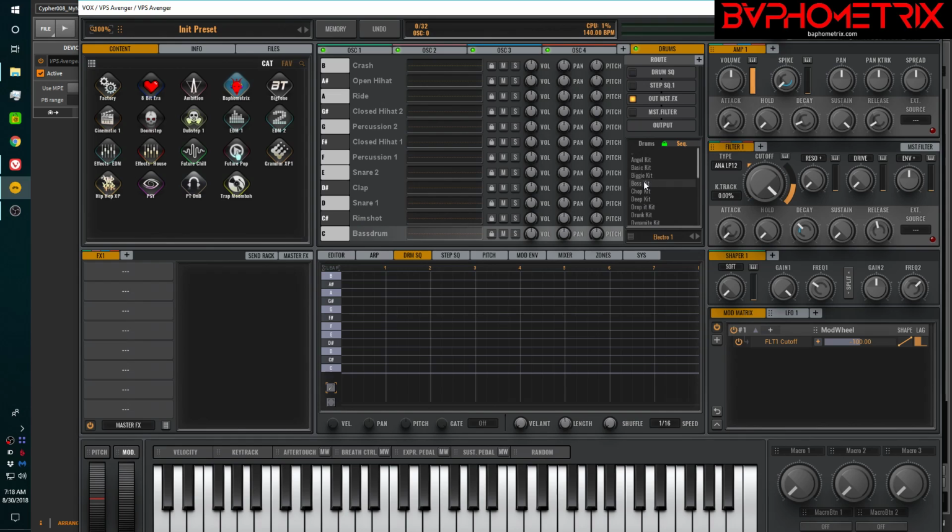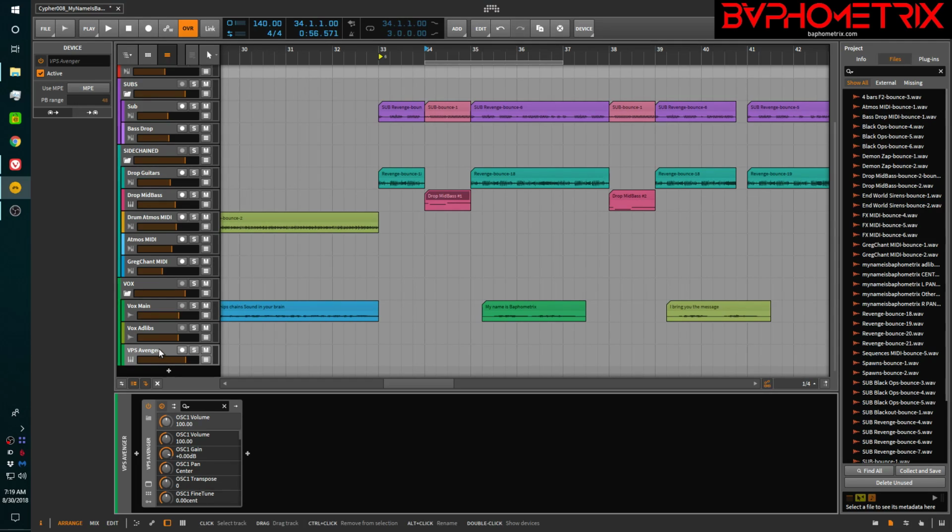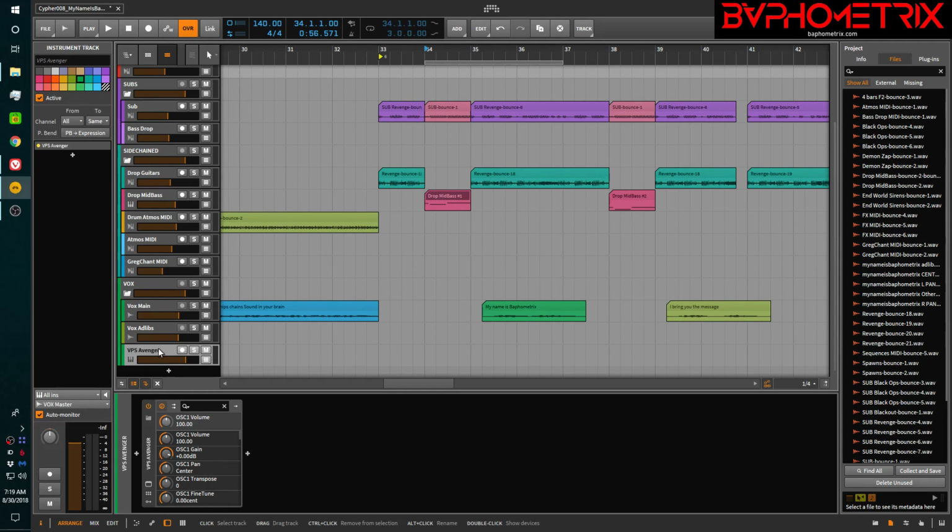Let's just go into some random kit and load up a pattern from it. So this sequencer, once you wrap your head around it, has a very short learning curve. It's really fast to work in. And I often like to prototype things in here. The problem is it's inside of a single VST, right? So if I wanted to do any serious mixing of the drum sounds inside of this one instance of Avenger, well, in Ableton, it's really hard to do that.